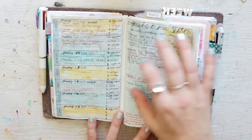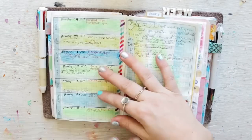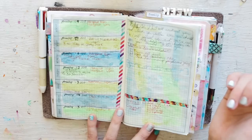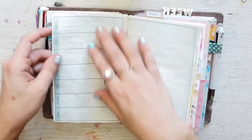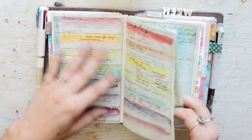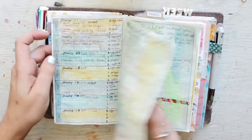And I just put different things that I need to do. Just keeping it simple. Just really simplifying. This is this week. Did like green, all these greens and whatever. And then I got this thin washi that was really fun to separate this. And then I'll do this next week. And I just love the sound of the paper, the Tomoe River paper. And oh my gosh, I just love it so much.